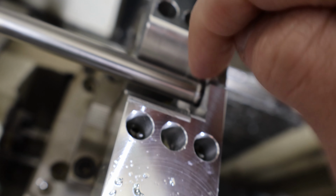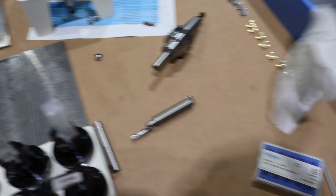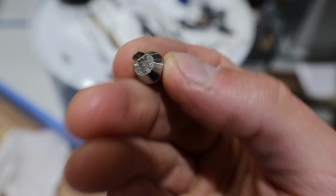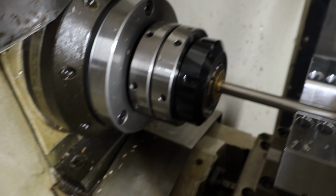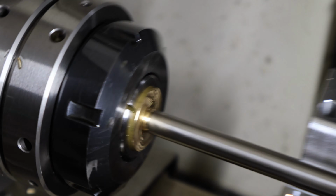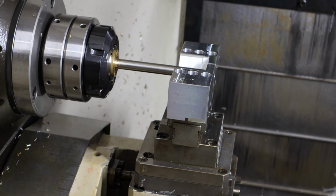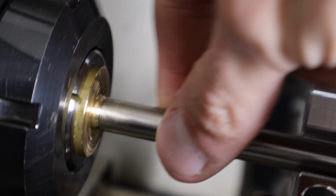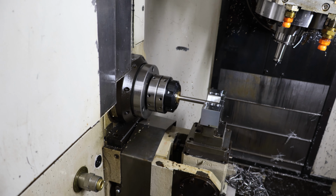There's a ball bearing, just a classic ball bearing in here with a little pokey thingy that I made. I got a bunch of them. This guy. So if you sand the nub off, this is what fits in the other side of the tube. And then on this side, I just made a brass, also tapered thingy. So right now my tube is kind of loose, and if I jog the vise, the U-axis inwards, I can make that tighter.